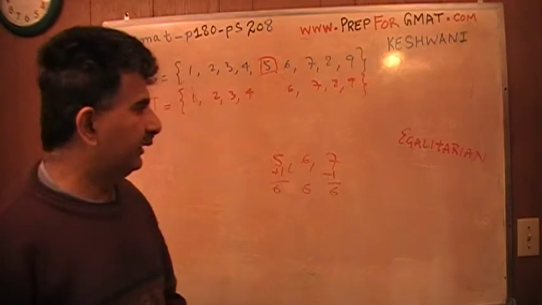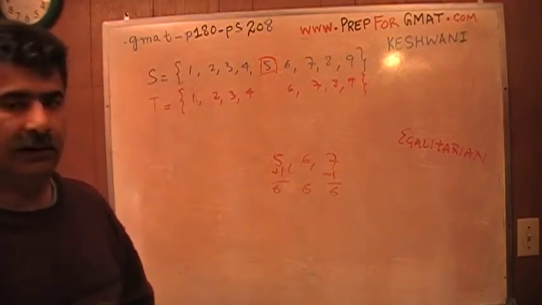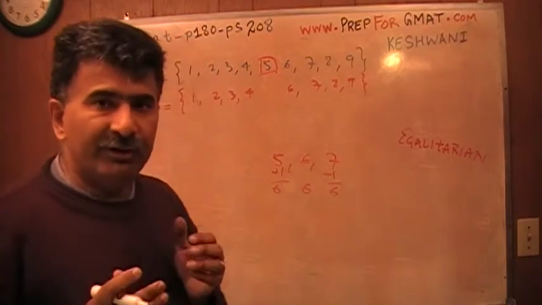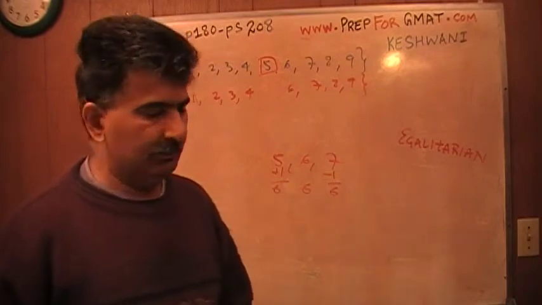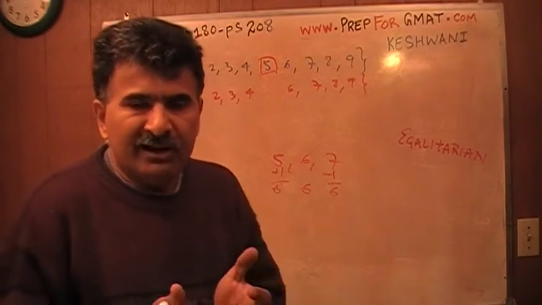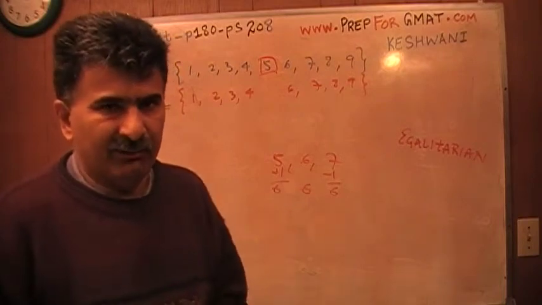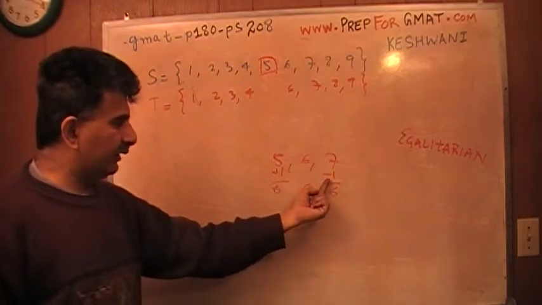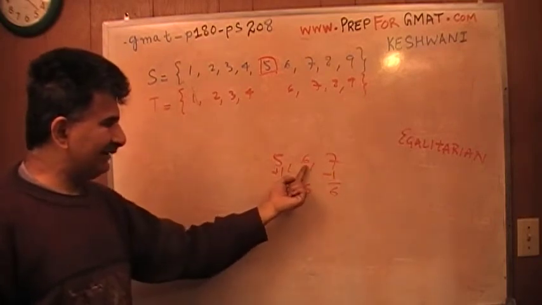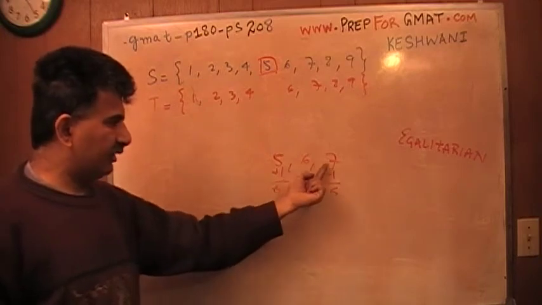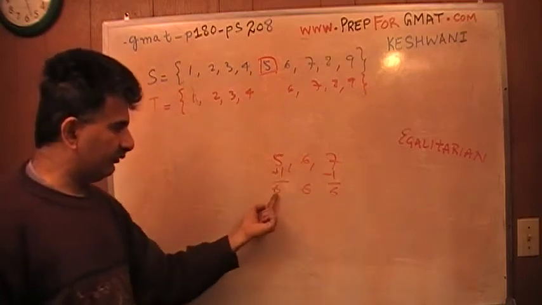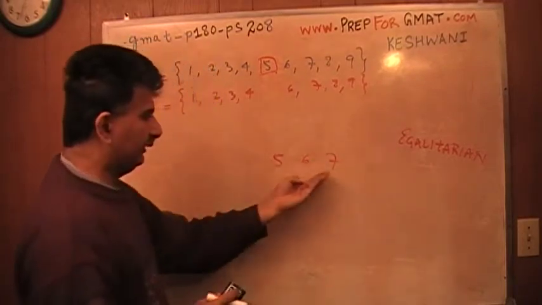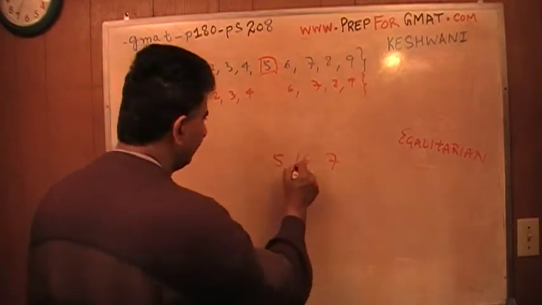I hope you're able to read my handwriting. E-G-A-L-I-T-A-R-I-A-N, egalitarian. Average is an egalitarian concept where everybody is equal. The village of Average is a communist village where everybody is equal. It's an egalitarian society where everybody is equal. How do I make everybody equal? 5, 6, and 7. Well, this guy has 1 more than this guy. Take it away from him and give it to this guy, because this guy's got 1 less than this guy in the middle, and this guy's got 1 more than this guy. So take away the extra dollar from him and give it to this guy so that everybody has 6. So therefore the average is 6. In other words, since they are evenly spaced, I don't have to actually add them up and divide by 3. Simply take the middle number, that's all.